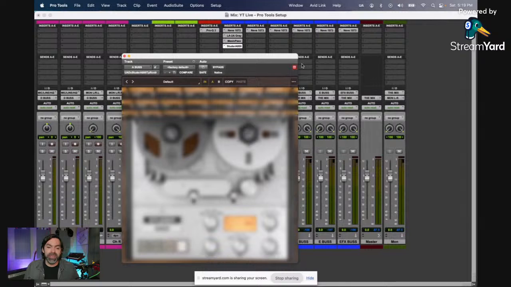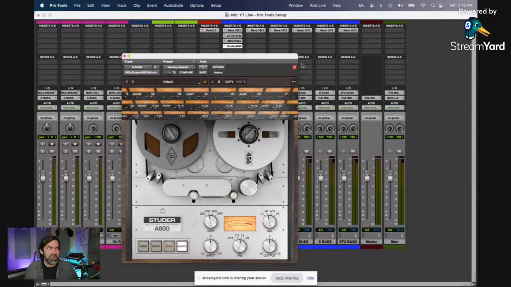So this is the one I use. And for the most part, it really gives me more of the tape feel that I want than the ATR 102 does, at least initially. That's great on the master bus. I should just get it. But for now, this has been the main one I've been using. Again, it's available in the UADX Spark subscription.